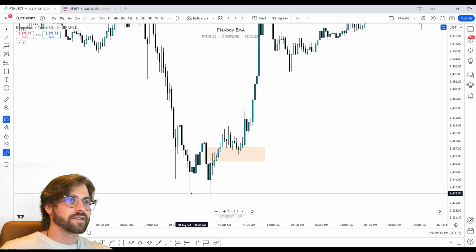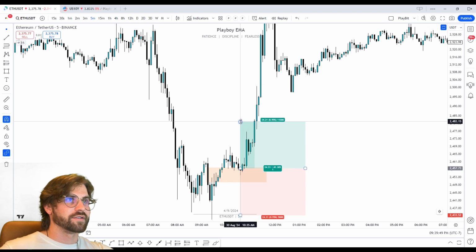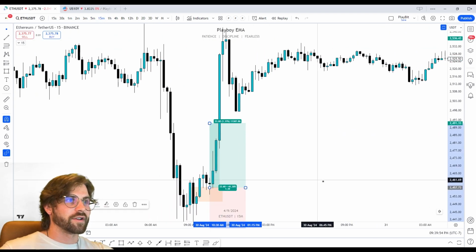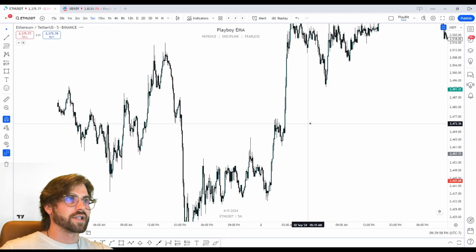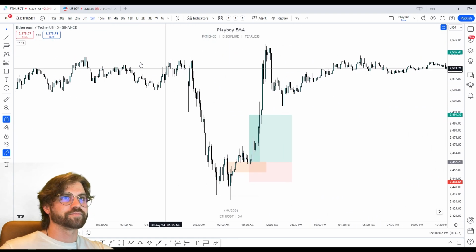You can see this. Here's a sweep. Here's the inversion. There's even a retest on the inversion here. Let's say you get on the retest and you take profit, move to M15, maybe into this fair value gap here, right? Why not? And then you can even take a smaller trade like this. So it doesn't need to be where you're trying to collect this entire move to the upside.